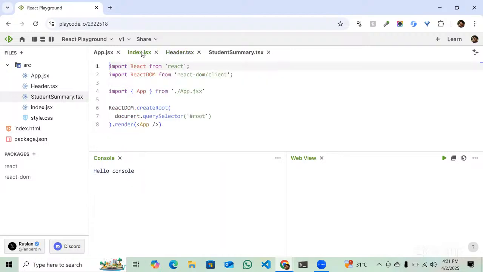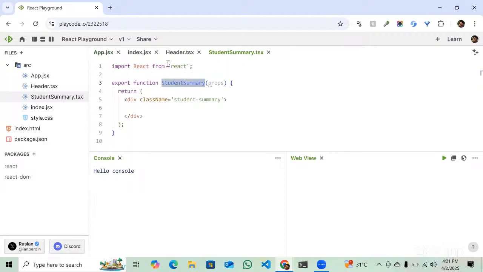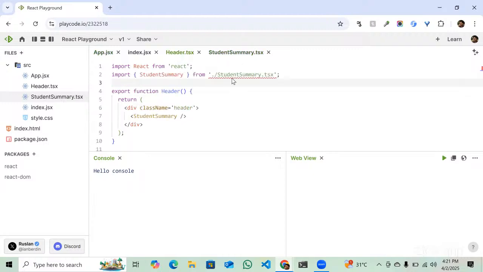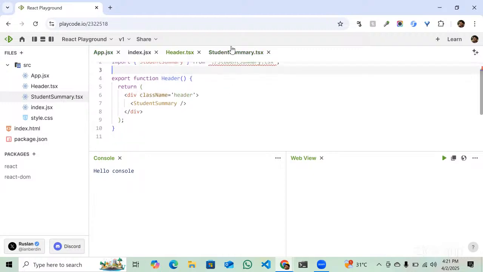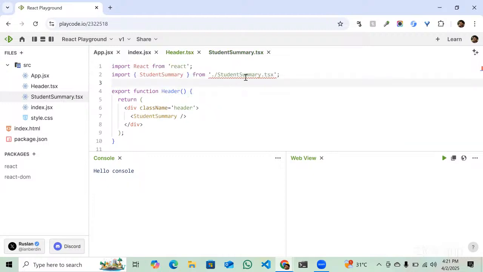Very interesting. I did not say anything here, but it is giving me a problem here. Why would that be? I guess it is because of the props or something. So let's see if this makes the error go away. Not really.